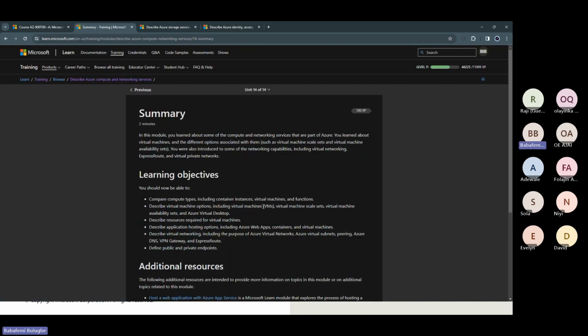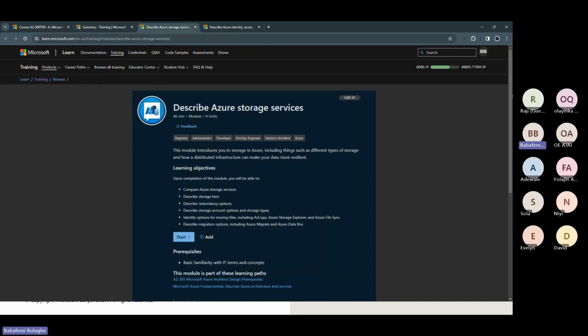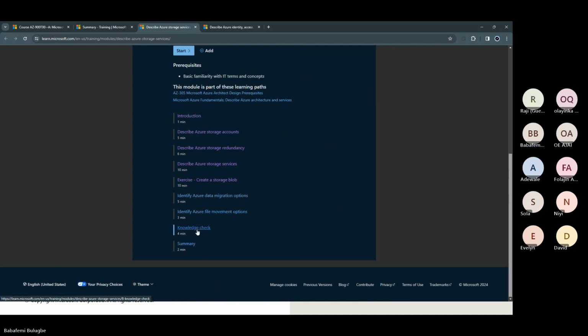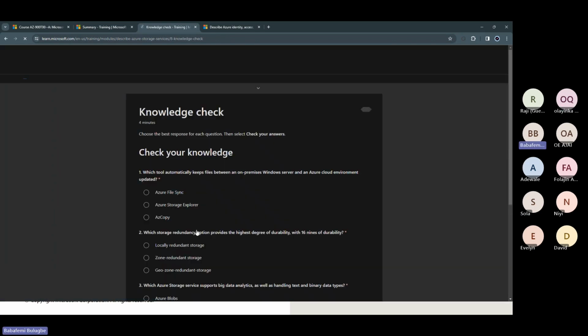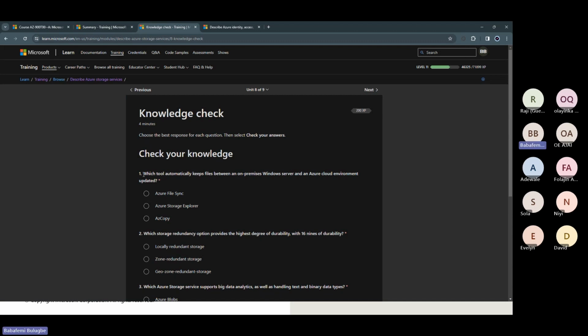Then the next one, we'll talk about the storage account. Which tools automatically keep files between on-premises Windows servers and Azure cloud environment updated? We talked about this yesterday. Anyone? Okay, you wanted to write.